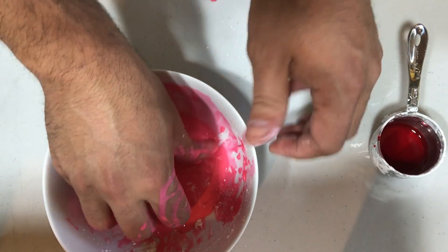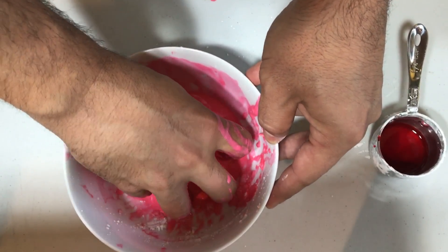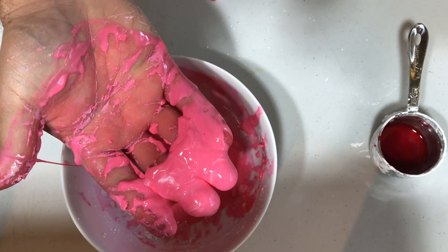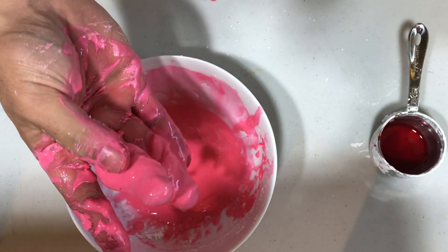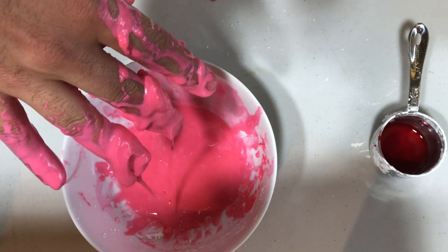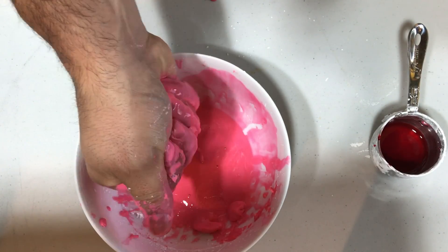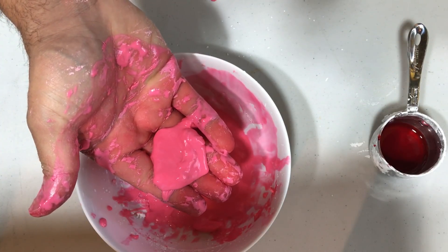And it will literally melt away just as I said before. Right now it's all mixed up and I'll show you how hard it is. If I pick it up, it's like rock hard, right? But then it just melts away. If you squeeze it, it's rock hard, and then it just completely melts away between my fingers — it's absolutely amazing. You can see that it's still hard on my finger right here, but then it's melting. I'll make an indent on it and then the indent will go away because it's literally melting right off my fingers. You can literally make a ball out of it — it's rock hard — and then it just melts away.